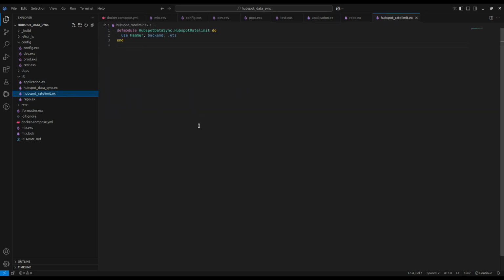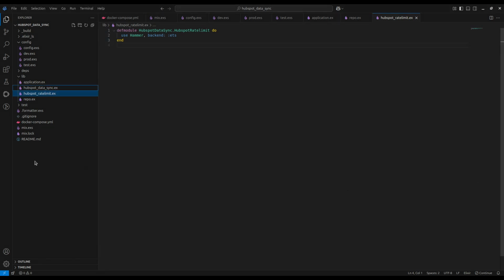So that completes that. Next, we should set up our client, and then we should set up our Oban worker, and then we should set up a contact schema that will basically represent the HubSpot contacts that we'll be syncing out and putting them into our own contact schema in our Postgres.